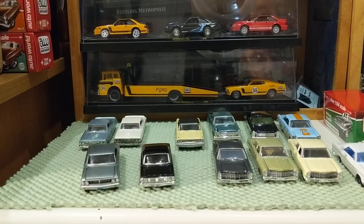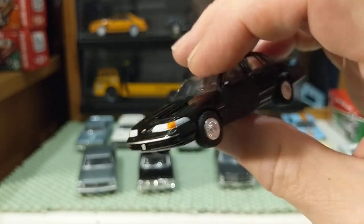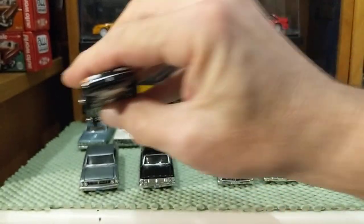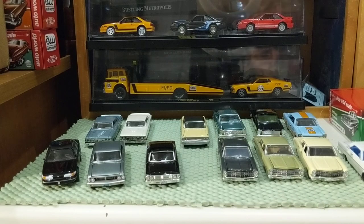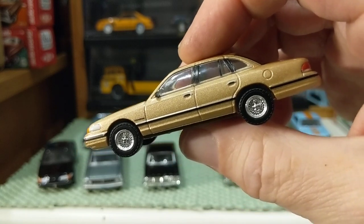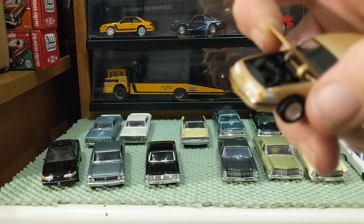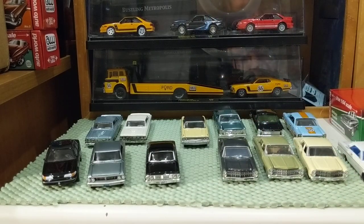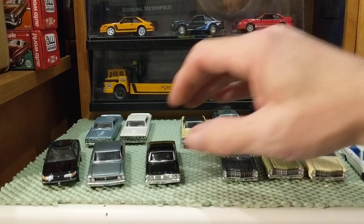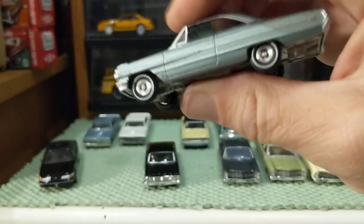My love for full-size Fords continues into the modern era. This is a 1992 Ford Crown Victoria from the Black Bandits series in a police version. And then there's the hobby exclusive civilian version of the 1992 Crown Victoria LX — this one came with the little man in a suit. Both have opening hoods. I just couldn't resist the temptation to compare everything to the Auto World alongside other full-size Fords.